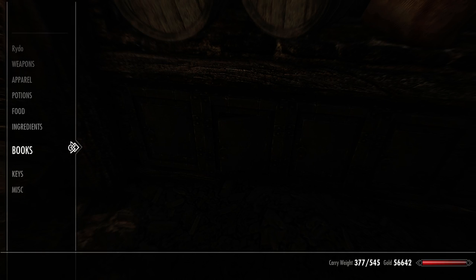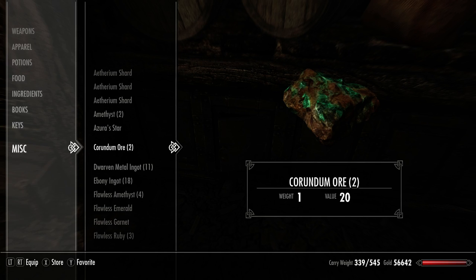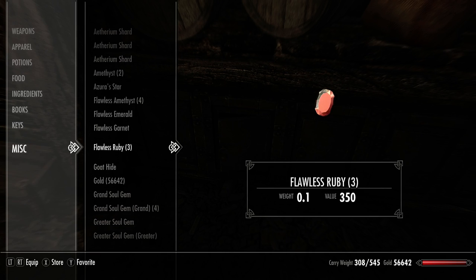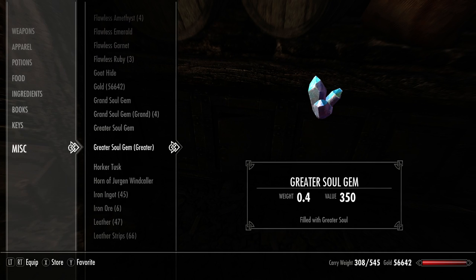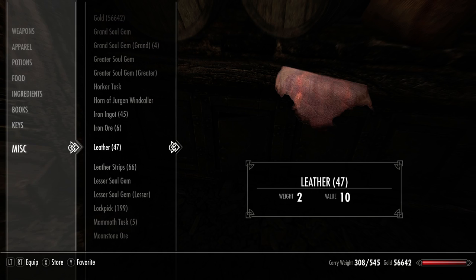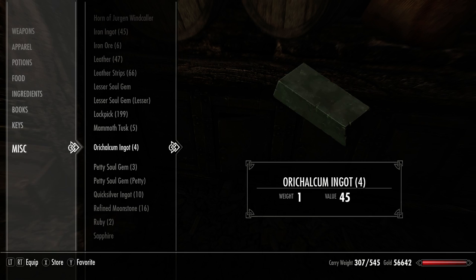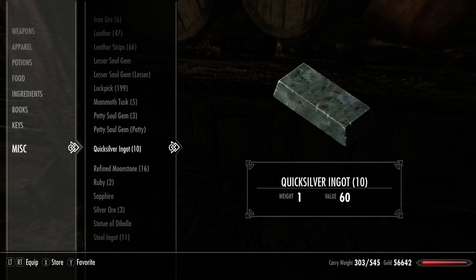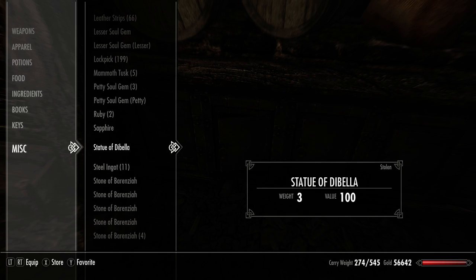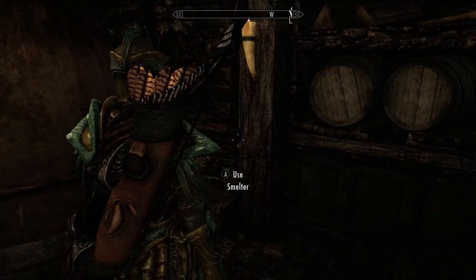So, I don't actually want to craft anything, now that I've thought about it. In fact, I don't even want to waste the energy to put things in the right place. Let's see, iron ingots. I probably need a lot of that. And leather strips. And moonstone ore. Or quicksilver. Silver ore. I'll not take care of any of that. Alright.